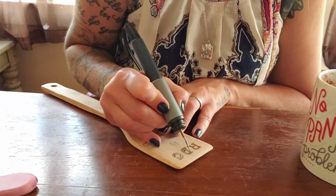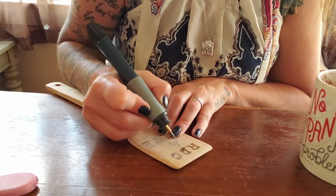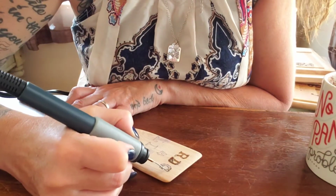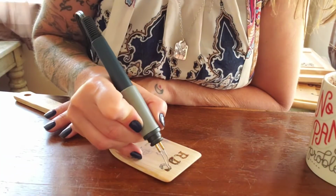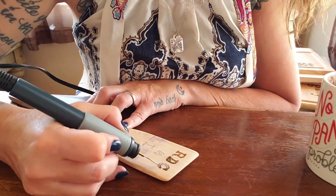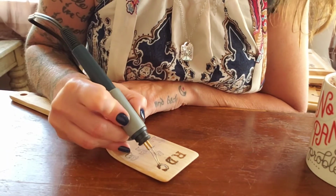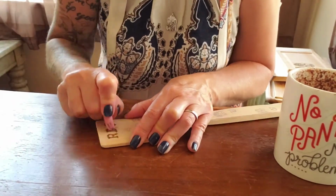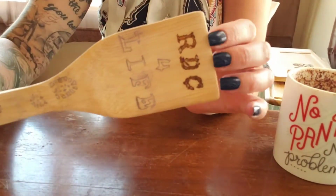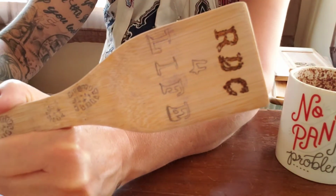So I'm just going around the outside of these letters and they are very broken. I'm leaving pieces jagged, I'm leaving pieces undone, and I'm just lightly touching around the edges and then going back and kind of filling in between that. Again, with my heat set at about a 5, it's not too dark of a burn, and I can go back and erase my pencil lines, which you will see right now. Erasing my pencil lines, and then I can see where I have left the little break marks and the little spaces I did not color in, so that you could see that they will be highlighted in the end.